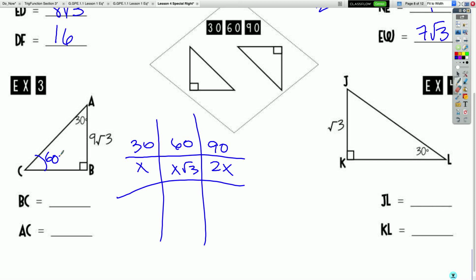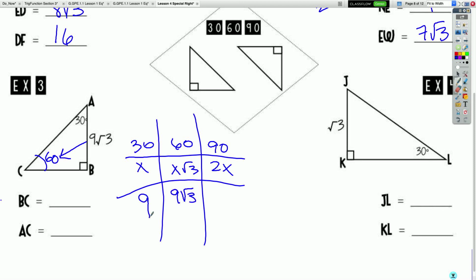First step of this problem, I want to figure out where to plug in my side. So I'm going to draw an arrow across from my side, and I'm going to plug it in where? Underneath the 60, very good. So the 9 square root of 3 goes right underneath 60. Okay, when they're nicely lined up like this, I know that those are the square roots of 3, so my x value is just the number on the outside. So what's my x value? 9, so just that number on the outside. So there's my x value.